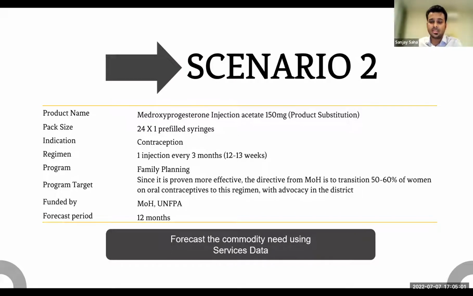That's an excellent question, by the way, Shailat, that you have asked, that can we use AMC calculations for doing forecasting of products like malaria, where we only need it for 3-4 months in a year. Now, AMC means average monthly consumption. The reason we do the average is to make the calculations easier. In the cases where we only use the product a few months in a year, rather than taking the average, we can take the actual consumption.